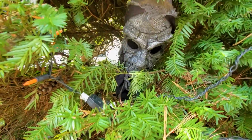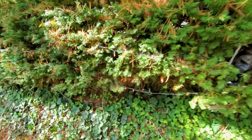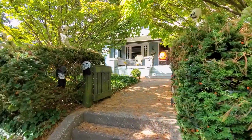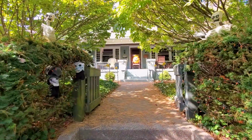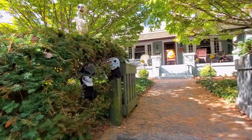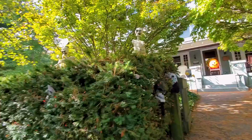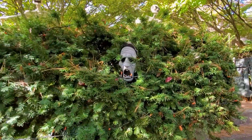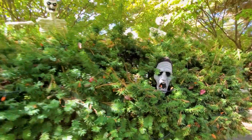A little mask right there. And this one's lit up at night. He has lights on. A lot of the orange light. There's a whole skeleton right there. Yeah, there's all the orange lights. Another little mask there. Nice big pumpkin up there. Hey, you're right, Steph. This will be really cool trick-or-treating, wouldn't it? Yeah. Question is, would you make it out alive if you were trick-or-treating? Looks like the Nun kind of, right? A little bit. Yeah.